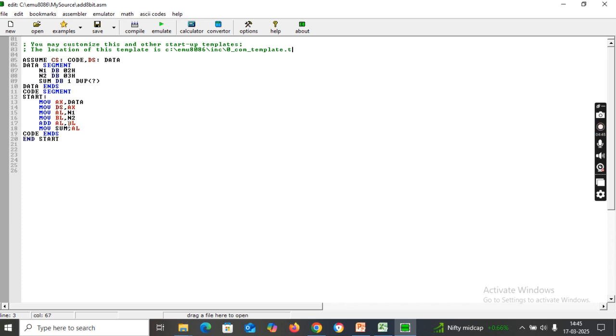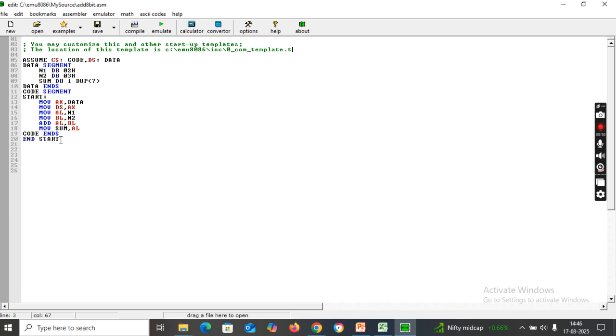ADD AL, BL: this instruction sums your AL value and BL value and stores the result in AL. Whatever the result in AL, I am moving into the sum. Code ends, and END start.